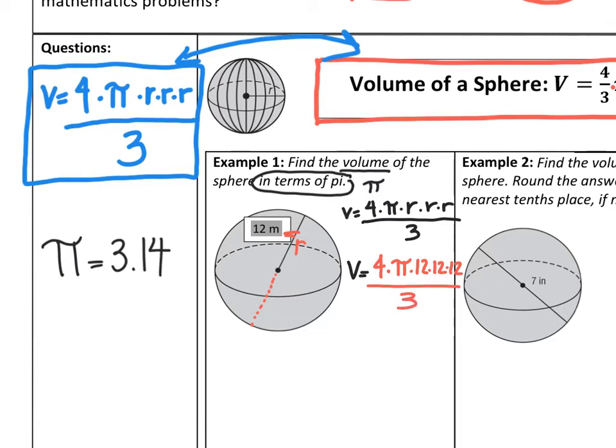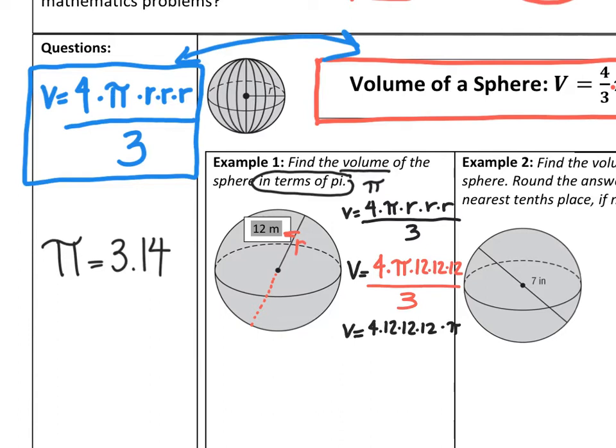So what I would like you to do is pull up your calculator, on your Google Chromebook or your cell phone, whatever it is that you have, and let's multiply this out. So in my calculator, I'm going to put in 4 times 12 times 12 times 12, and I'm just going to leave that pi at the end, okay? So that's the first thing I want you to do in your calculator. So let's do that. I'm typing in 4 times 12 times 12 times 12.